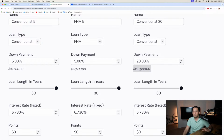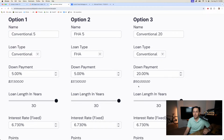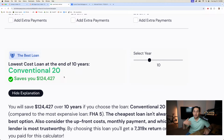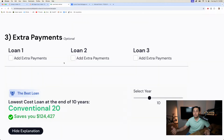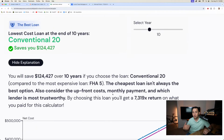I mean, that's challenging for a lot of folks. So if you're not in a position to put 20% down, then you're not in a position to put 20% down. You have options. You can buy a property for as little as 3% down through a conventional, or 3.5% on the FHA front. So if you have the ability to put 20% down, then you still have the option of, hey, do I want to commit those additional $150,000 to this particular loan? So you have that option, right?